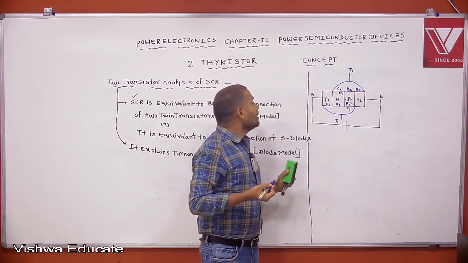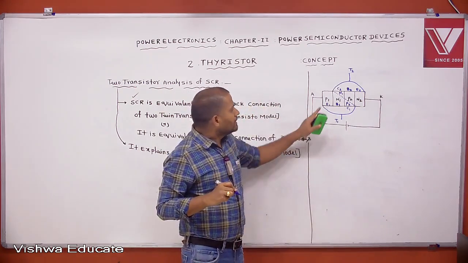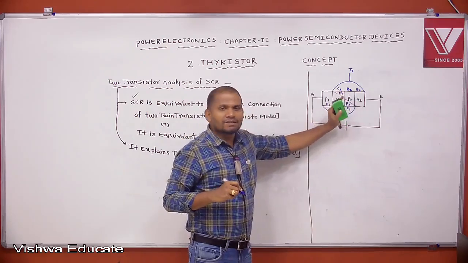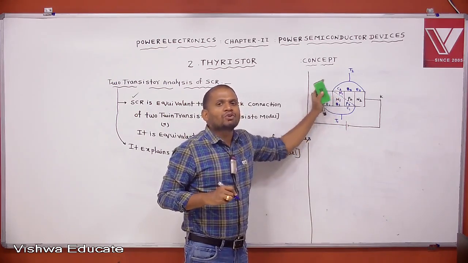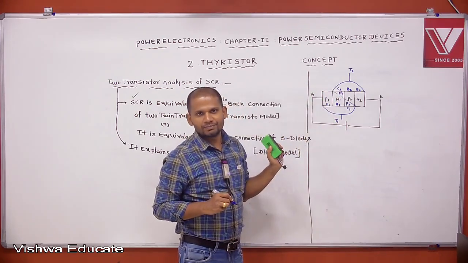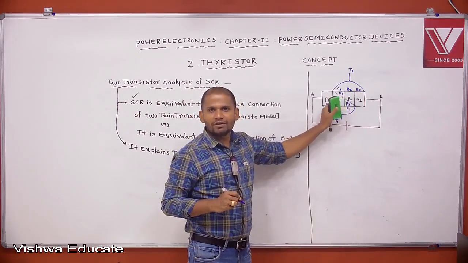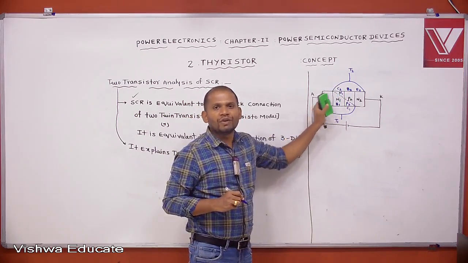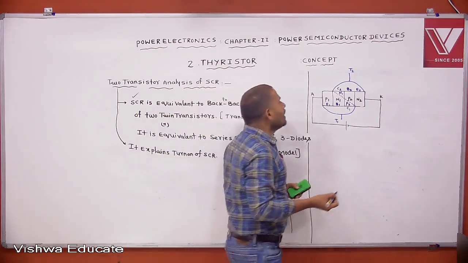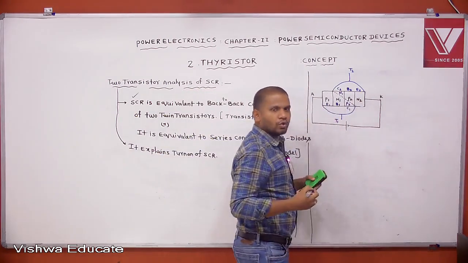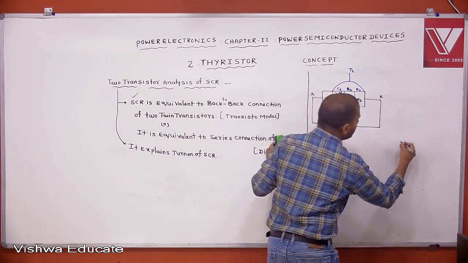Okay. Then I want to explain how to connect these two transistors. This is a PNP transistor and this is an NPN transistor. Now how can we connect these two transistors? Then I want to prove that this is a back-to-back connection of two transistors. Understood? It is a PNP and NPN combination, a combination of two twin transistors. Which are the twins? PNP and NPN are the twin transistors. Now see, how to connect these two transistors? Listen please.